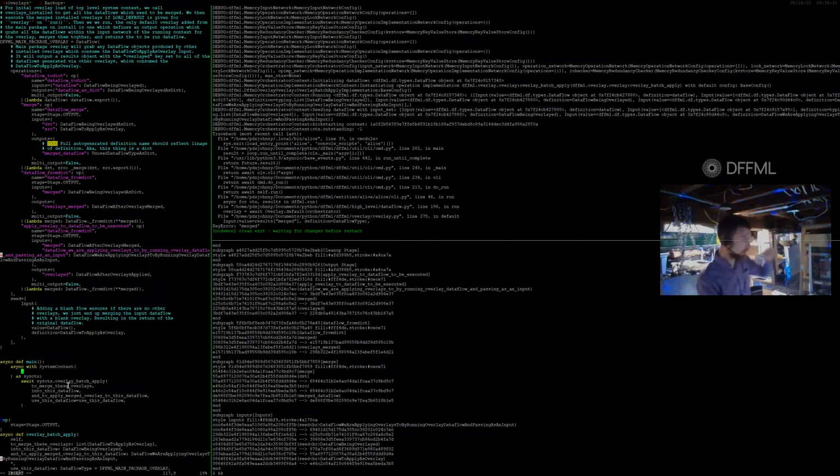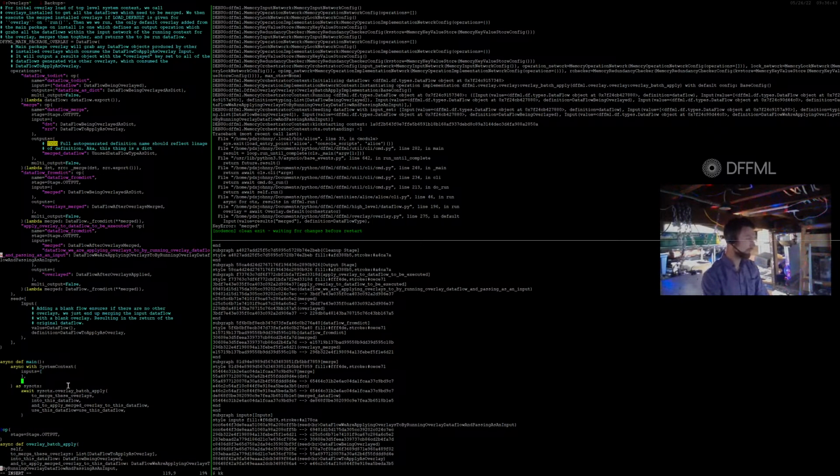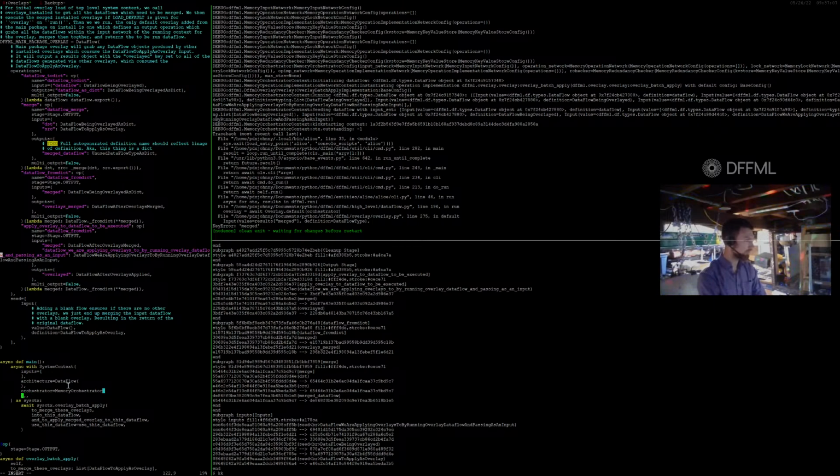So we have a system context, inputs, architecture, orchestrator, okay.